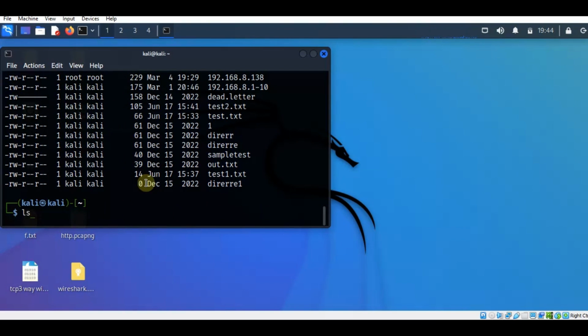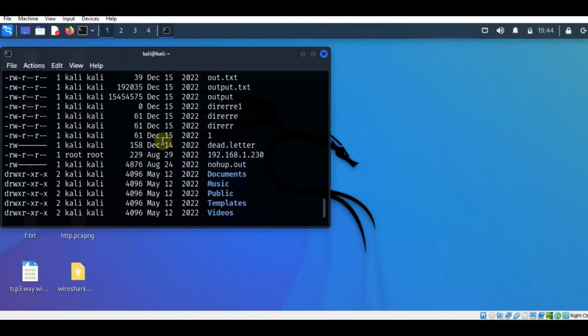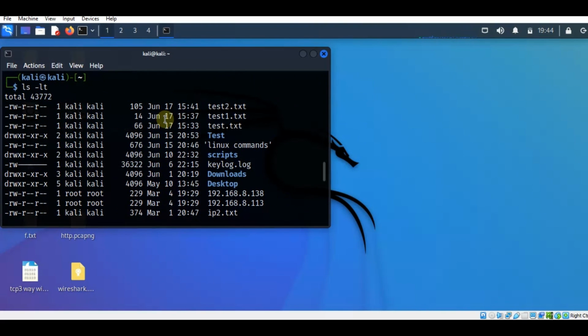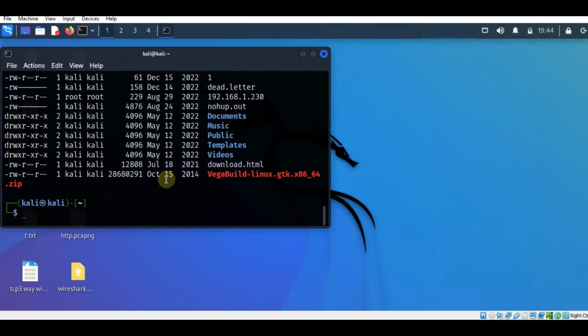So if we again type ls with L and T to sort by modification time, you can also see the most recently modified files are first. So June 17th, then June 15th, June 10th and 15th of October.